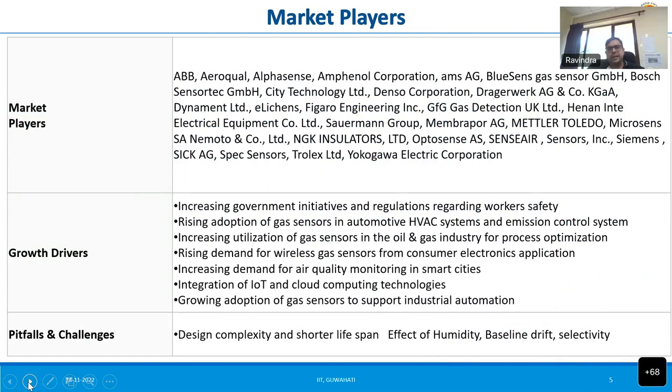So these are some market players. Some of you who are working in the area of gas sensors should not always think only of the usual options. Since this is mostly for students, the IEEE student branch has organized this, so I would like to highlight these companies who are working in the area of gas sensors. If some of you are working in this area, I would like some of you to land in these companies, because they need people, but there is no coordination among the institutes and these companies, because they are not coming for campus placements, since they don't need a bulk quantity of manpower.